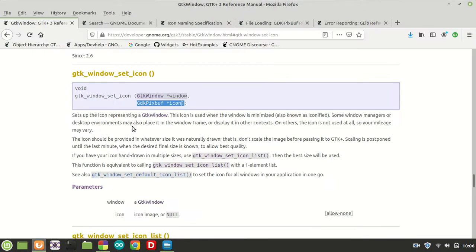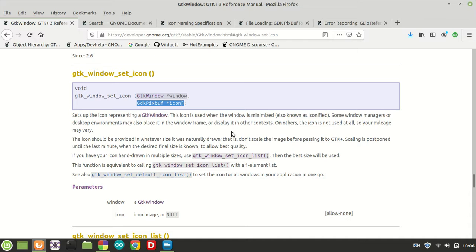So in other words, it sets up the icon representing a GTK window. This icon is used when the window is minimized, also known as iconified. Some window managers or desktop environments may also place it in the window frame or display it in other contexts. On others, the icon is not used at all, so your mileage may vary.